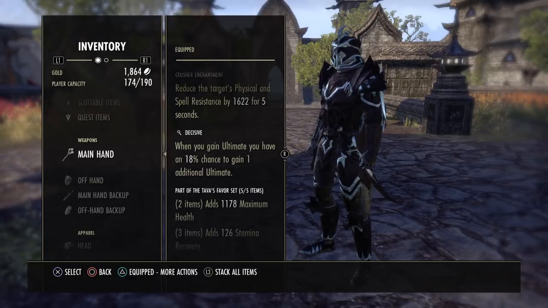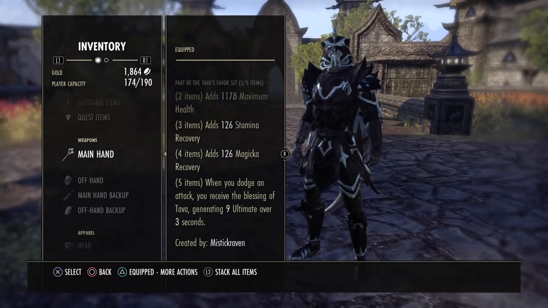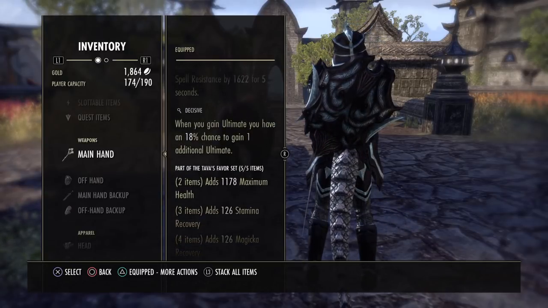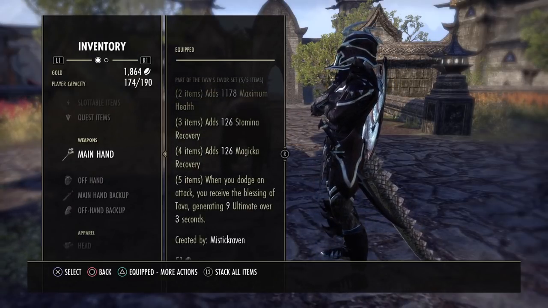So, what does Tava's do? We're all pretty much familiar with it, but for those who aren't, this is a craftable set that you can craft in Hew's Bane. It gives us max health, stamina recovery, and magic recovery. When you dodge an attack, you receive the Blessing of Tava, generating 9 ultimate over 3 seconds. Keep in mind, that's why we're going to be using Decisive, because when we gain ultimate, we have an 18% chance to gain an additional ultimate. That really comes in handy with this build.